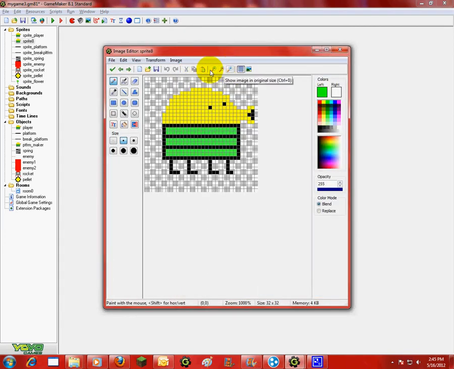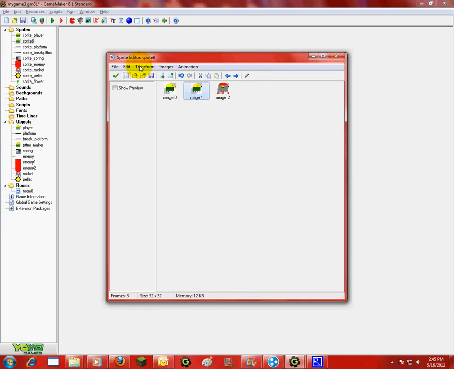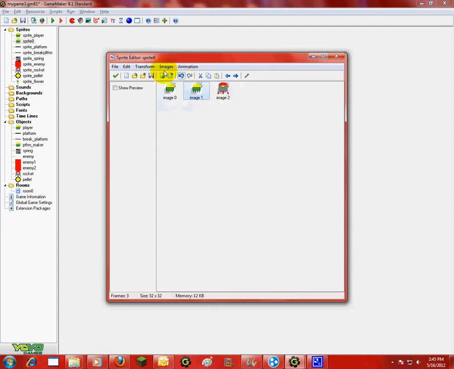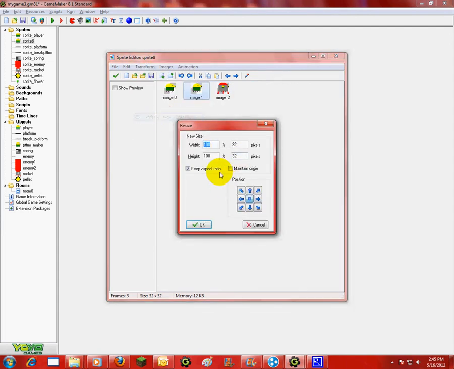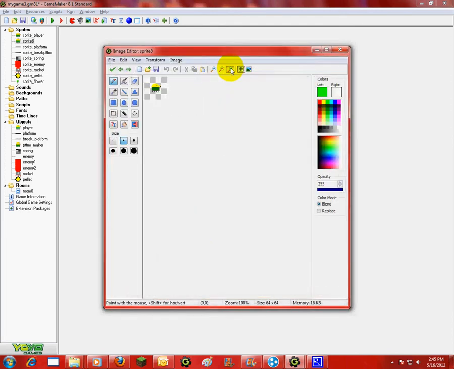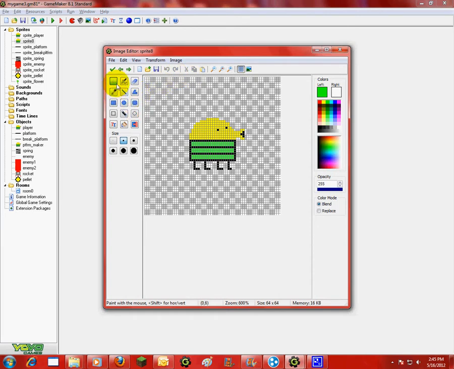I'm going to have to do something with it. Actually, what we're going to need to do is stretch the canvas by 200%. No, that stretches the image. Resize canvas 200% by keeping all the stuff in the middle. There we go. So now, make him look a little bit different.